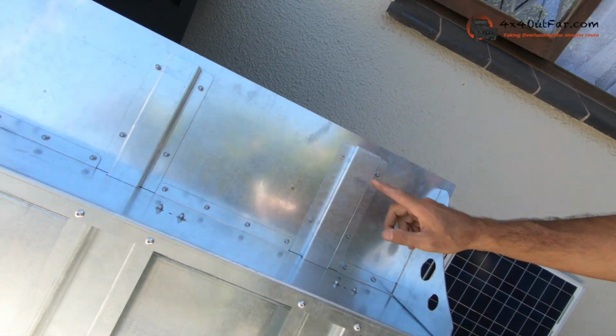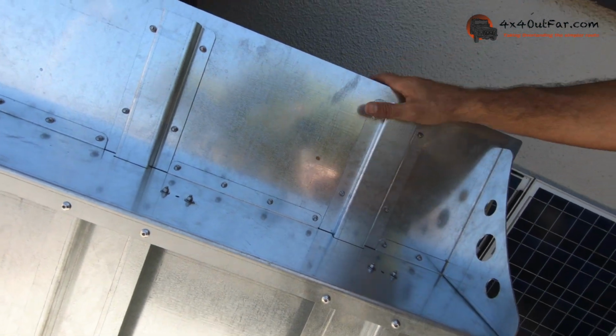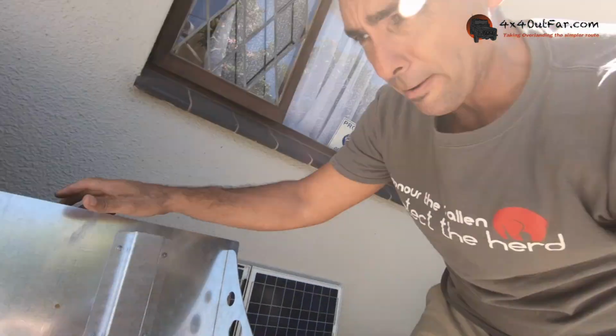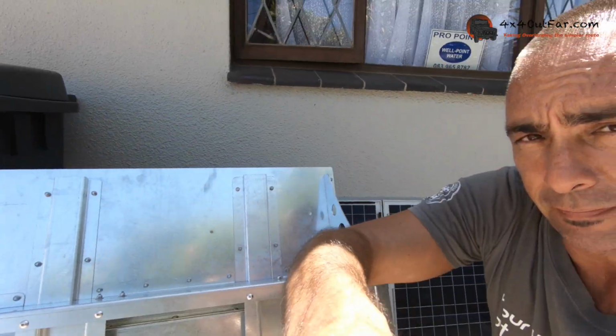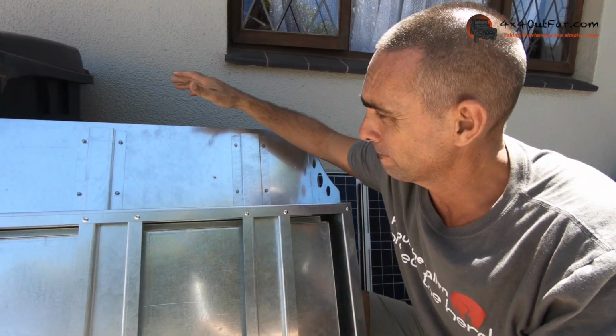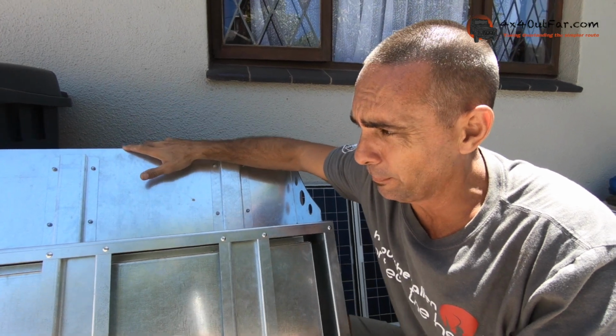The one thing that I do see is that it's got these ribs, and this goes all the way through, and for obvious reasons. It's for strength. So let me hold it properly. It obviously keeps the strength on it.